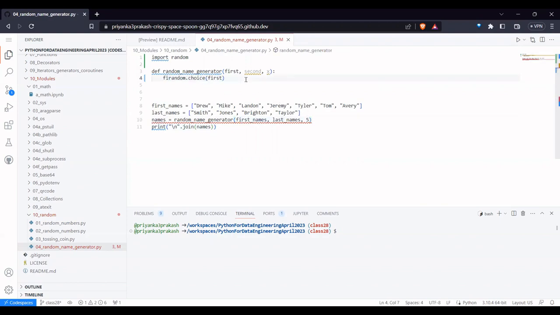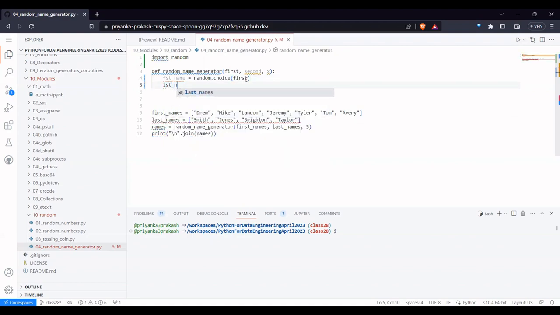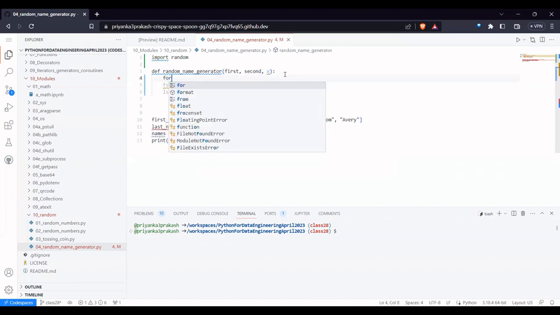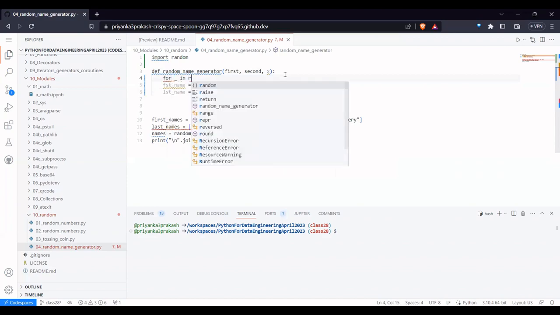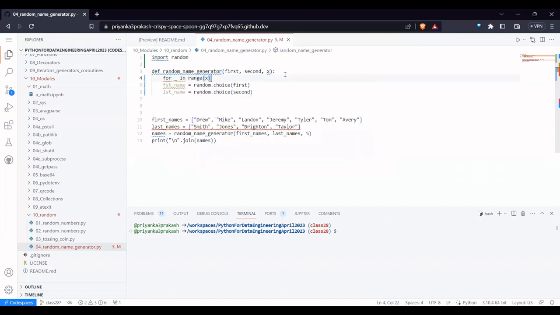So I can say first name is equal to something. Similarly, last name is equal to, in the given values, random.choice of the last names. If I pass, I will get a last name. Now how many do I need to get? I need to get this many values, so I need to do for underscore in range of x.